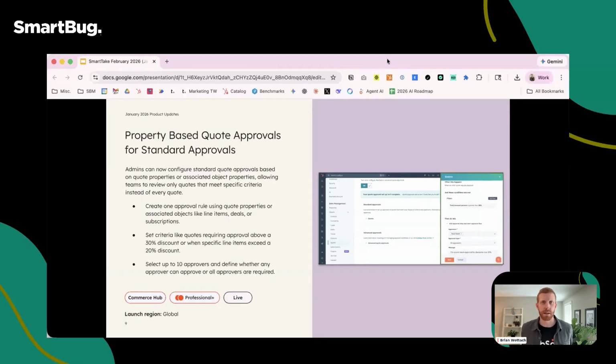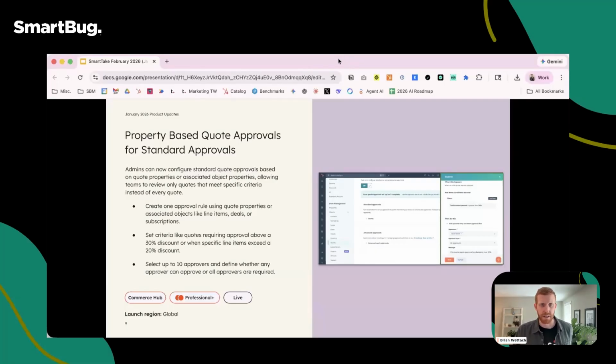Standard approvals is and has been very simple. It's currently any quote or every quote that gets submitted needs to go to an approval, and it really bogs down sales leadership, sales management if you're going for something that's pretty straightforward and simple. We also have advanced approvals, so I can show that very lightly when I pop into a demo here. But the standard approval flow now gives you not only the ability to add greater detail and filtering to what deals will qualify, but the level of that filtering is actually pretty impressive. And it's a pretty useful update for businesses that have a couple different use cases.